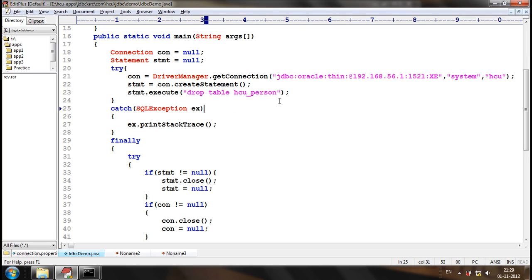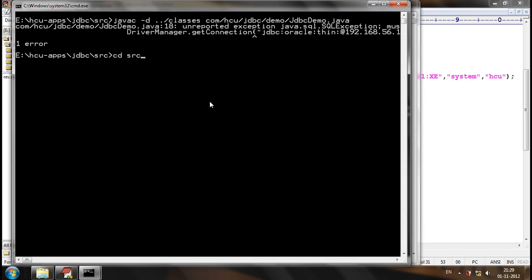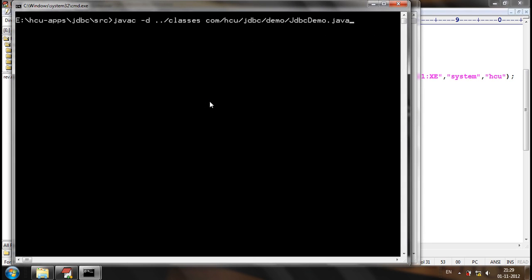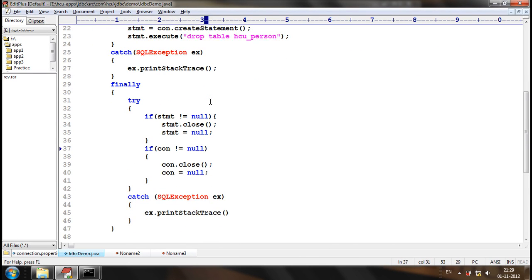Now, understood the application? Understood the basic database application? Everybody? Now, let me try to compile and execute this application. Where is 46? This is 46.